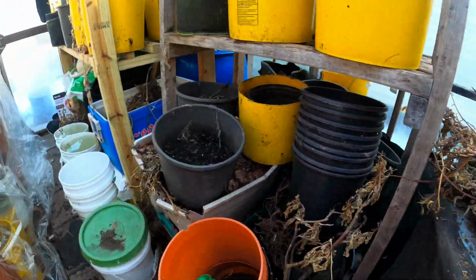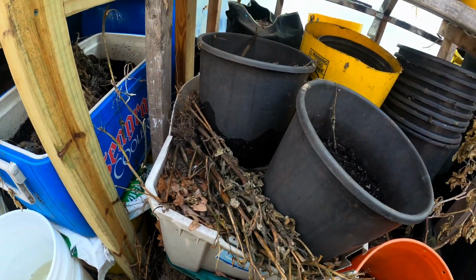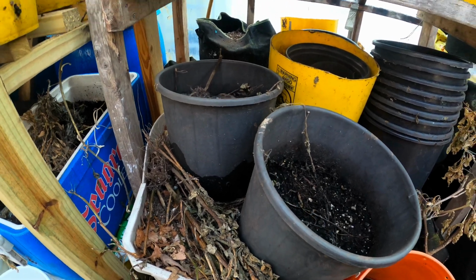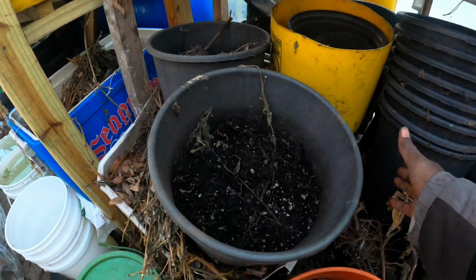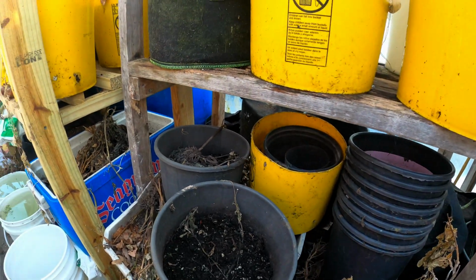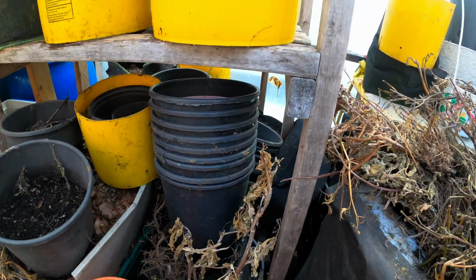I also did the same too. I have two big containers here where I condensed all of the potting mix, but I still have quite a few other small containers like these ones over here that were not condensed down to one, but that's something that we're going to do later on.